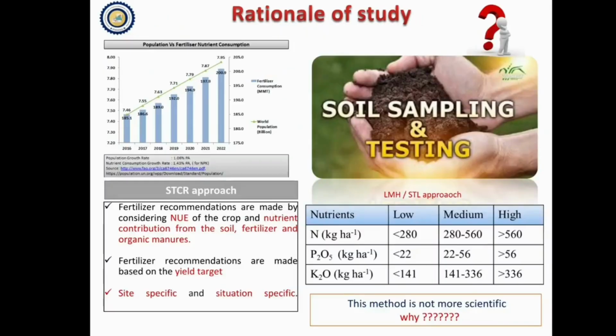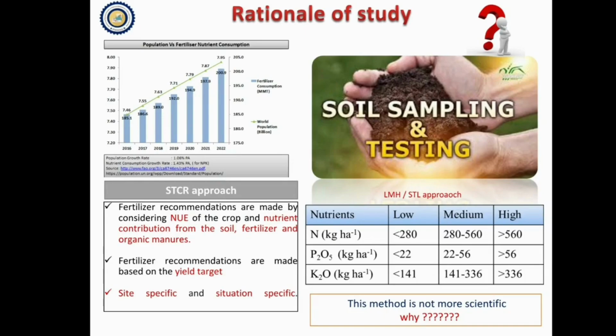As we all know, the food demand is increasing due to the increased growth in the population. So it's very important to increase the productivity with the same dose of fertilizers, because it will have various ill effects on the soil health if excess or lower doses of fertilizers are added. Therefore, it is very important to apply the fertilizer dose by considering the nutrient requirement of the crop, and also the contribution of nutrients from various sources like the soil, fertilizers and manure.